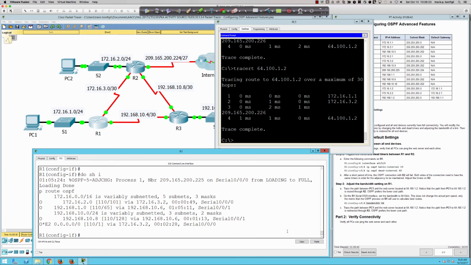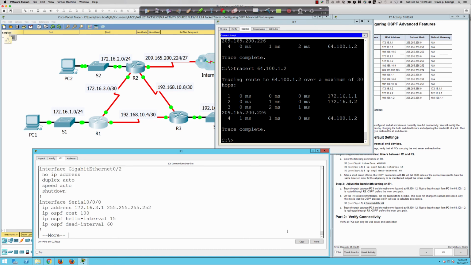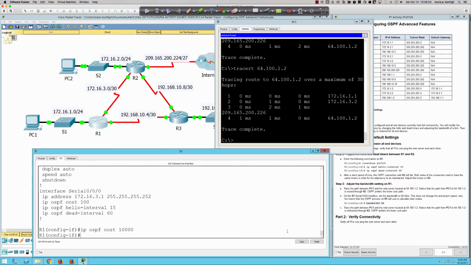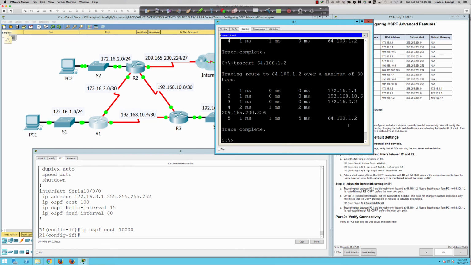And we'll say yes. Do show IP route OSPF. All right, let me make this significantly higher. And let me make sure, am I in interface serial 0/0/0? Let's make sure I'm in the right interface, and I am. So I'm going to say IP OSPF cost. And we're going out to serial 2, and maybe this is tweaking it. Let's do this. Let me see if I make it 10,000. Because that should definitely change. And there we go.